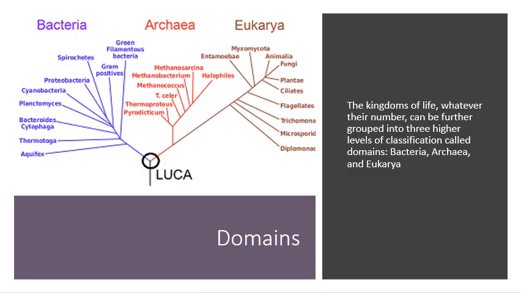So let's talk about how we systematically classify organisms in biology. First thing we do is we figure out what domain these organisms are in. We have three broad domains, sort of big classification groups. We have domain bacteria, domain archaea, and domain eukarya. They're all connected by this point at the bottom called LUCA, which is the last universal common ancestor.